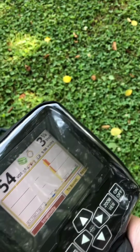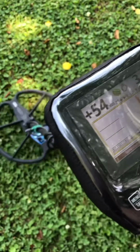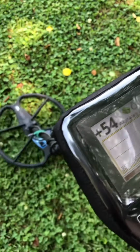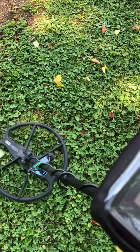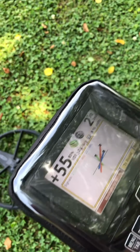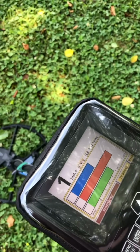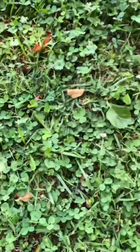Okay, so here's our next target. Pretty solid 54. Probably a zinc penny. Looks like it's right on top of the ground. Polar plot looks good. Let's drop down here and see if we can just find it. I think it's right here on top of the ground, whatever it is.